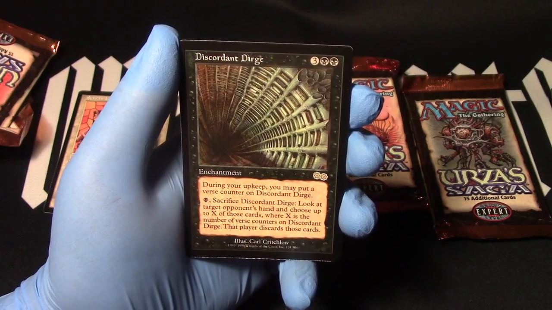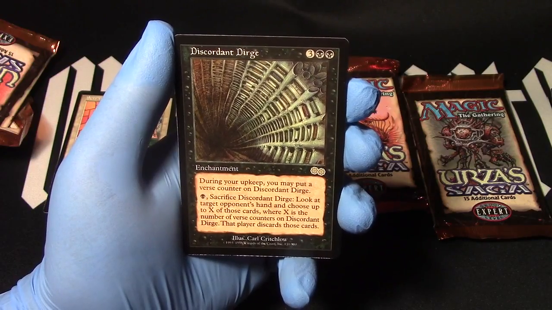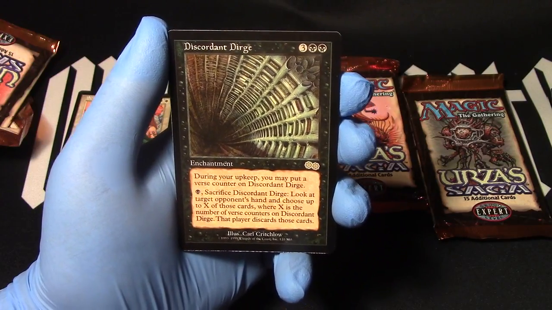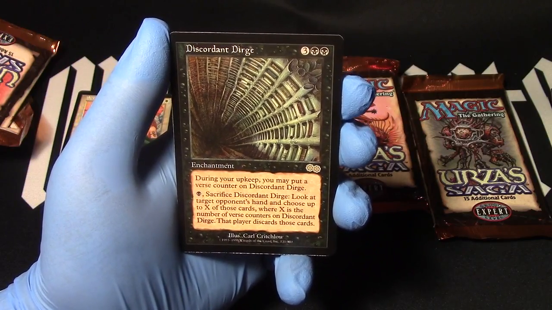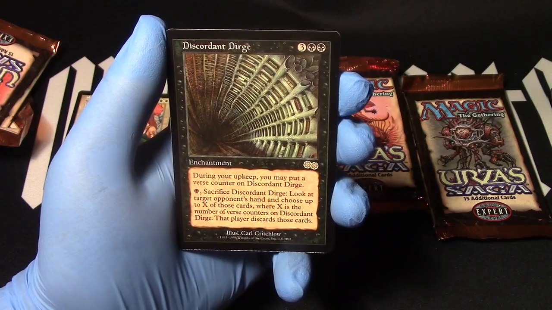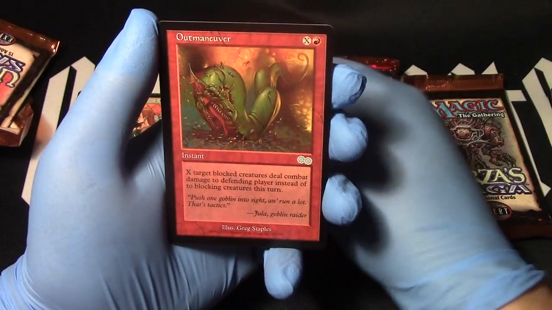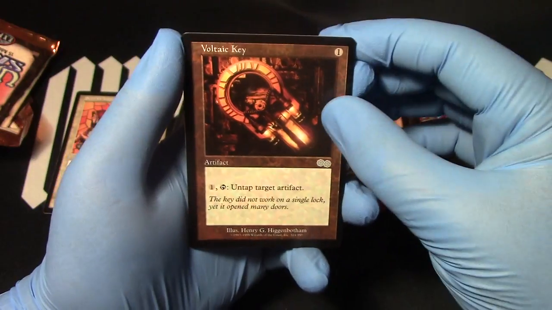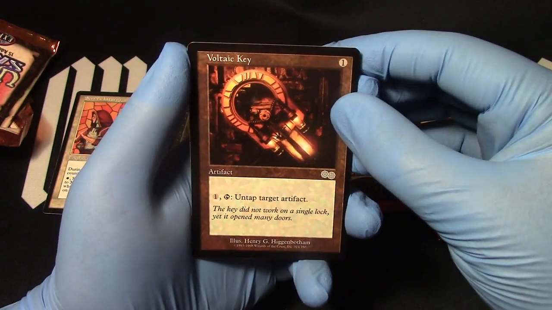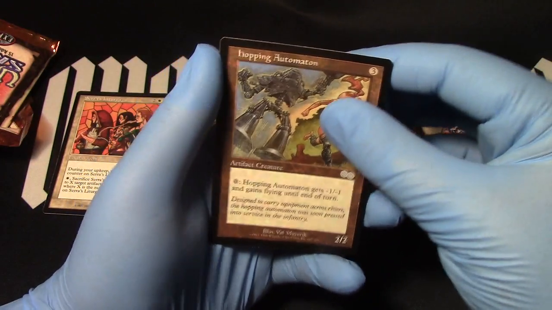Discordant Dirge. Two black and three. During your upkeep, you may put a verse counter on Discordant Dirge. Black, sacrifice Discordant Dirge: look at target opponent's hand and choose up to X of those cards, where X is the number of verse counters on Discordant Dirge. That player discards those cards. Outmaneuver. Oh, Vault of Whispers. That's a good one. And Hopping Automaton.